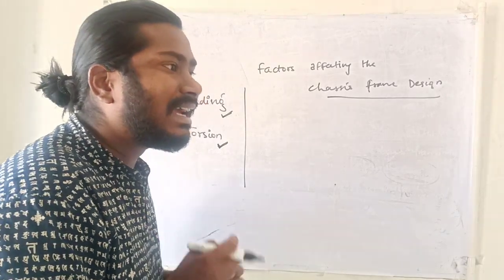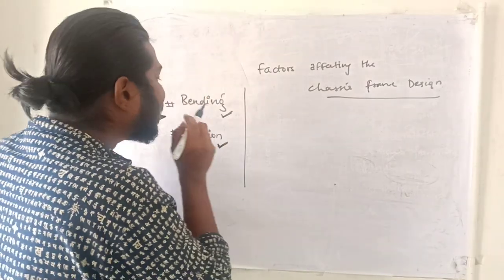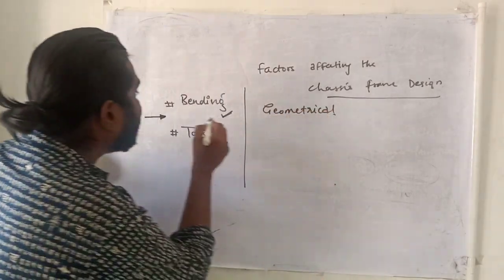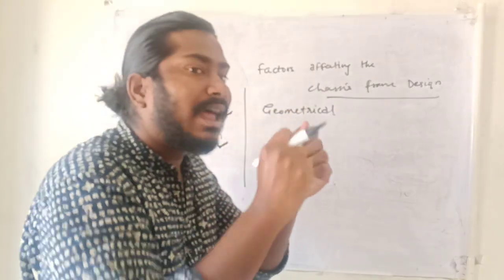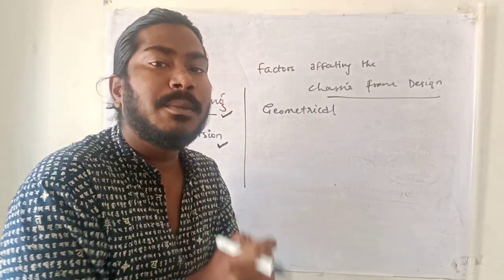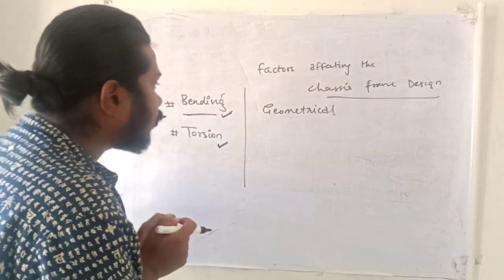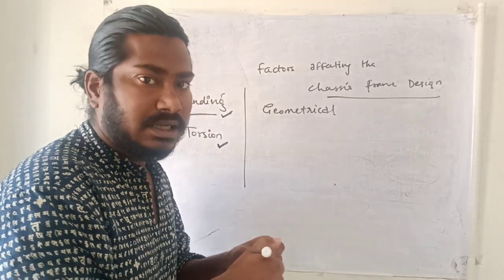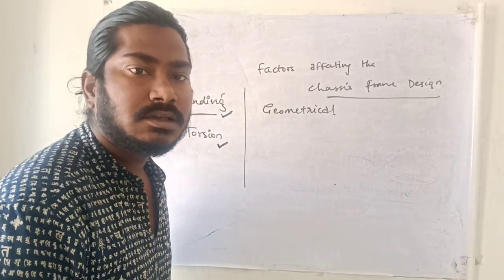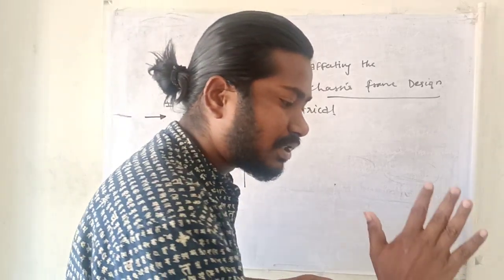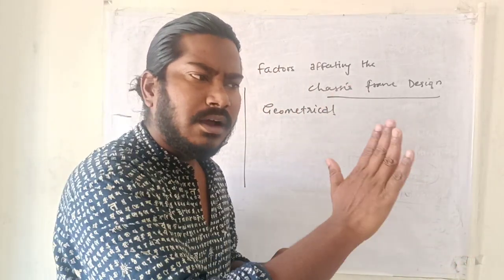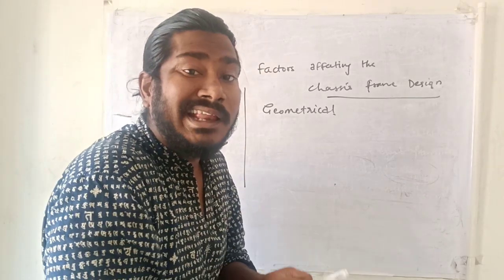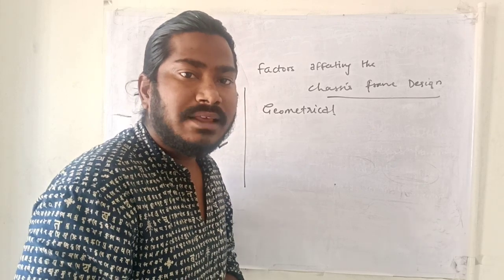So while designing our chassis frame structure, we have to consider the geometrical aspects so that the bending, the deflection, the flex in the chassis frame structure is as minimal as possible. Yesterday we also discussed the impact of flex in the chassis frame structure, right? If you are applying the brake and the chassis frame flexes a quarter of an inch, or a quarter of a millimeter, but it takes a fraction of a second, you can lose a race, right?